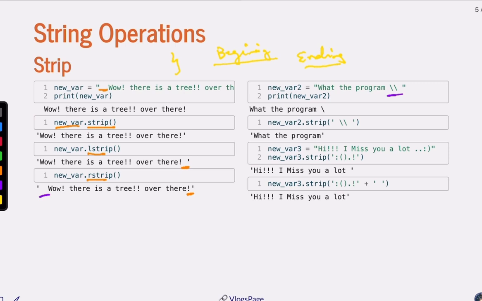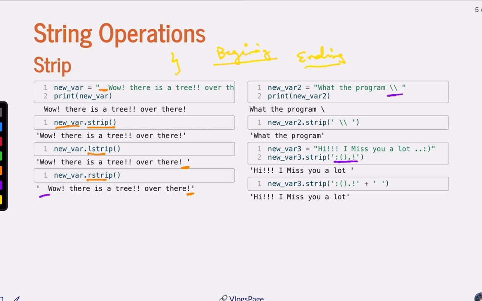Similarly, here we have "hi" with multiple exclamations, "I miss you a lot" with a dot and something called a smiley. What I have done here is give those multiple patterns to remove: colon, open and close brackets, dot and exclamation.